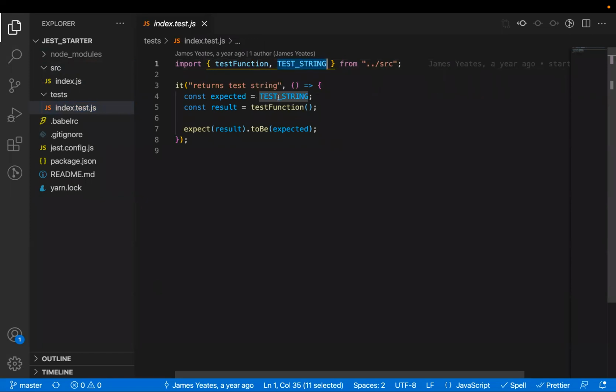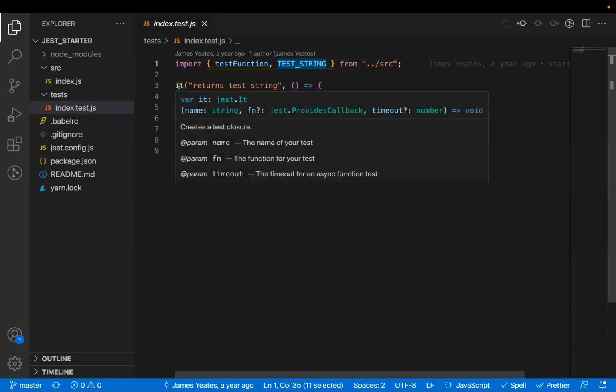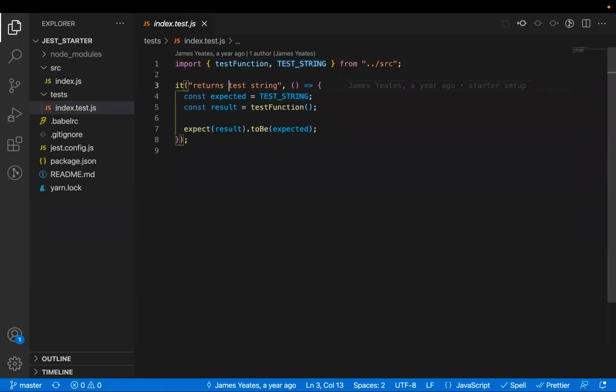Then I can get the result from my test function, and I write an it statement, it returns test string. One of the nice things about Jest is that it becomes very readable. I'm describing a test like it returns test string, written as a string.